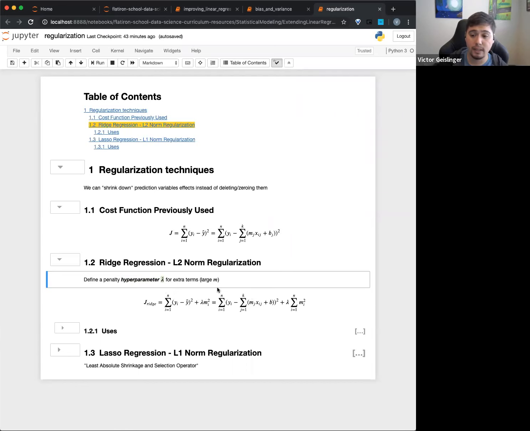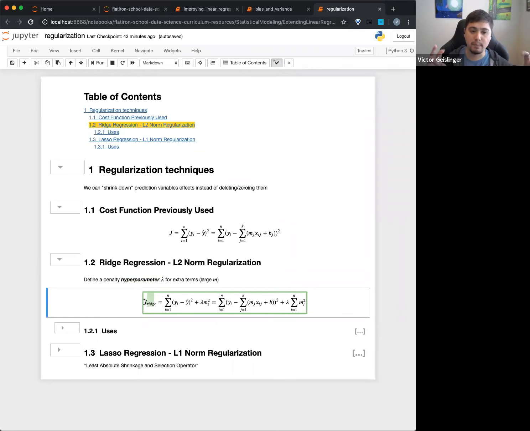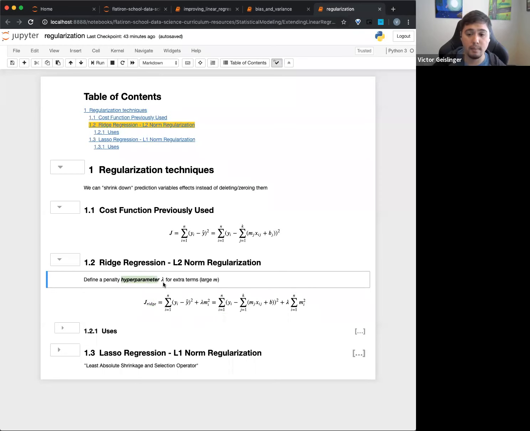Note that this lambda will never appear in your actual model. When you finish your model and get the best model you have, lambda will not be part of it. Lambda is just used so we can train off the cost function. That's why we call it a hyperparameter: it's a parameter of the thing that we're training, but not something we're going to use in the final trained version. There are going to be a whole bunch of different hyperparameters in the future, but lambda is our first one.